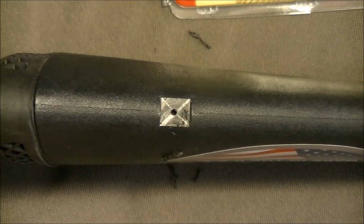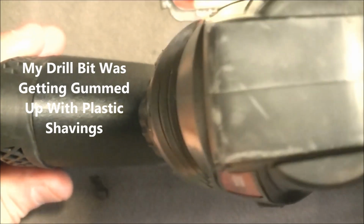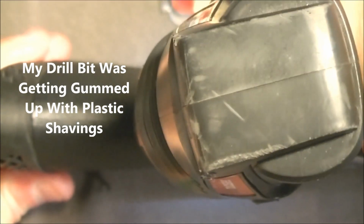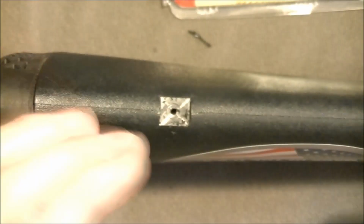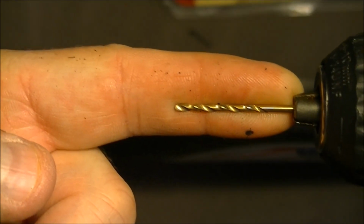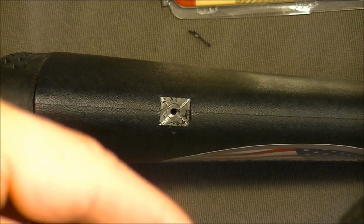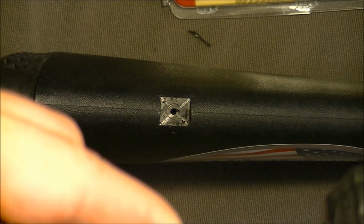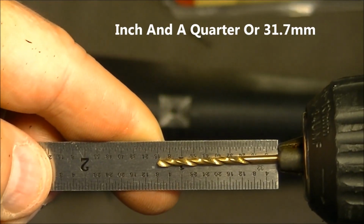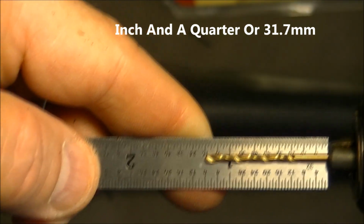Get some of that garbage out of the plastic. Do you want a little more? Seems to gum up with that plastic. All right, I went down the full length, which is, if you can look there, about an inch, inch and a half maybe. Let me see exactly. There we go. So an inch and a half, or an inch. Yeah, there we go. Right there. That's how deep I went into it.